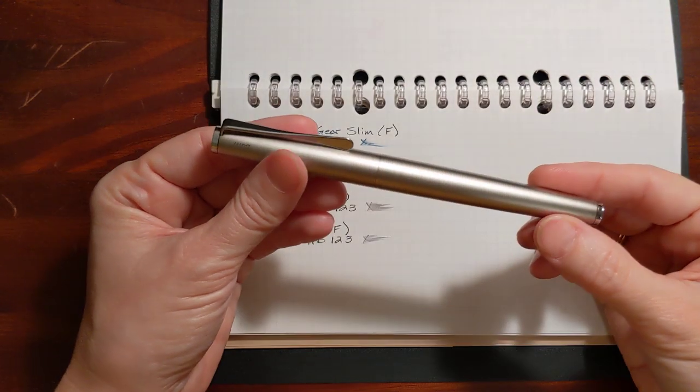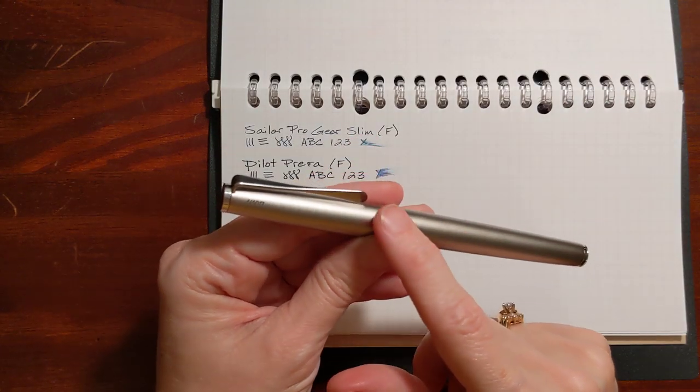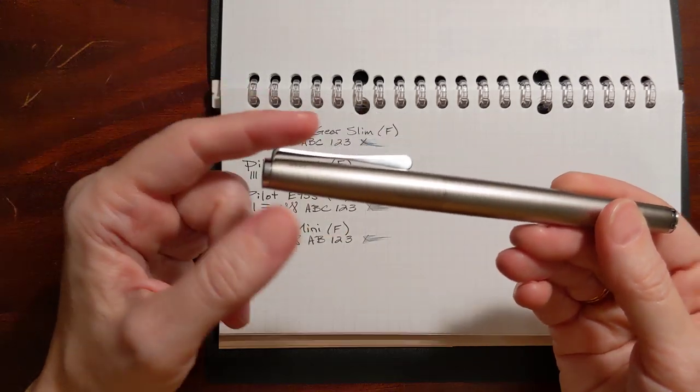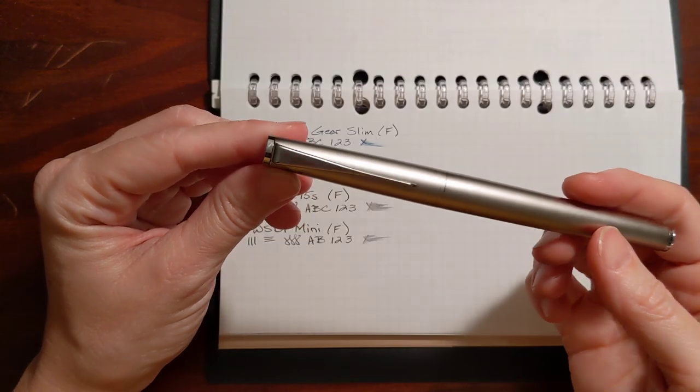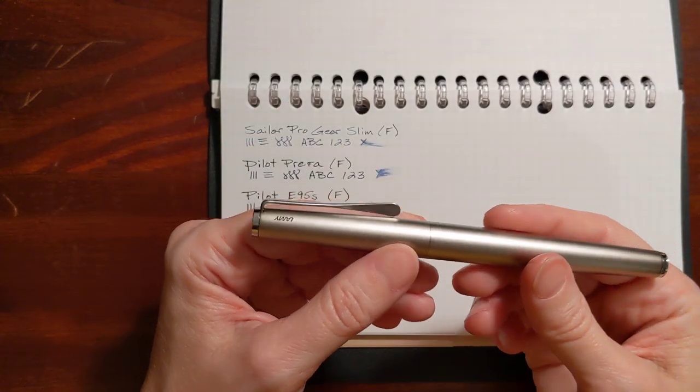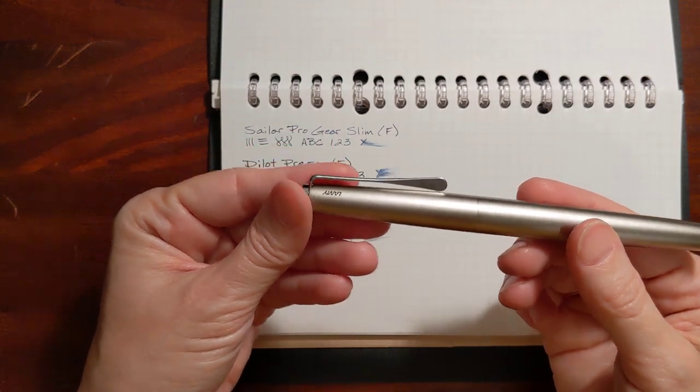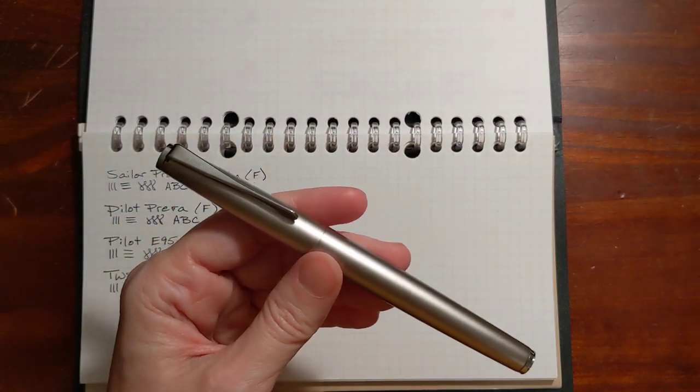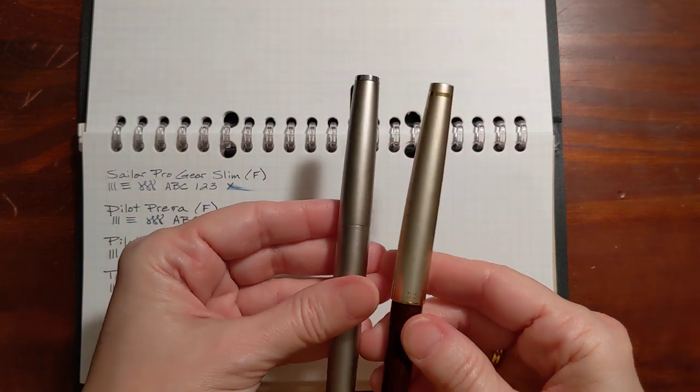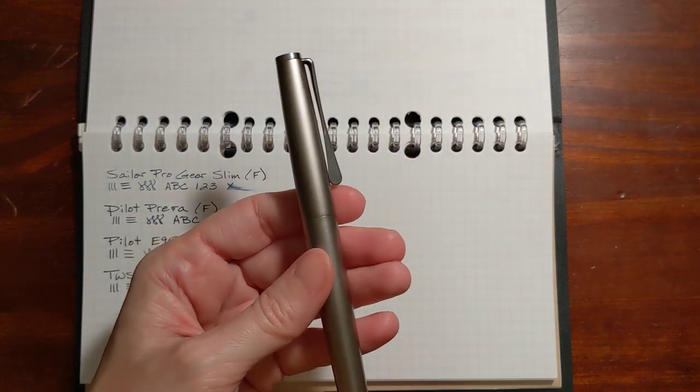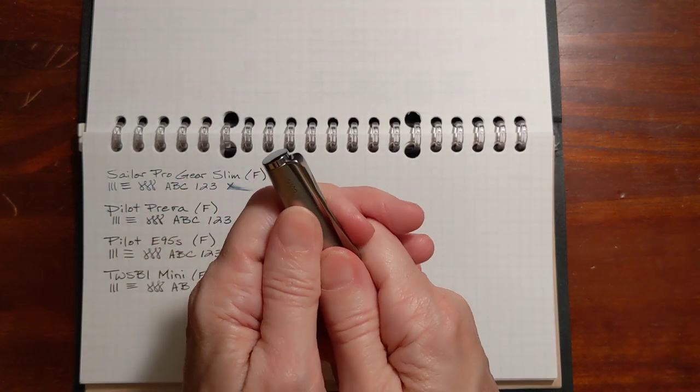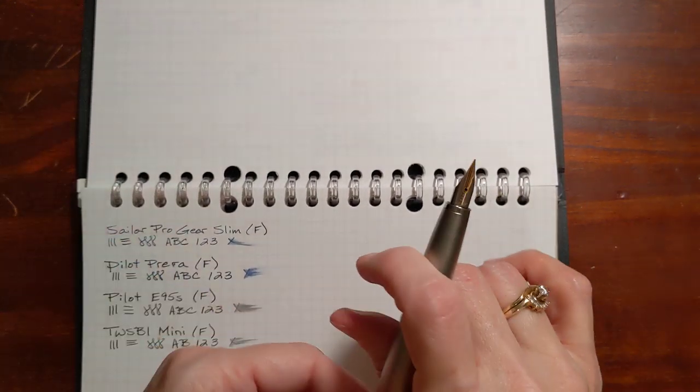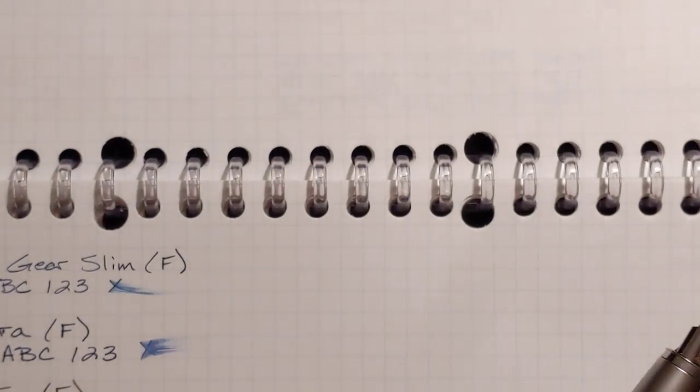Next on my list, this was another pen that I started out in the fountain pen hobby, not being very fond of, the Lamy Studio. Now, I wasn't a fan of this clip. I thought it was weird. And eventually, I came around and kind of thought, I kind of like that, that's something different. I really enjoy this palladium finish. It's kind of a champagne color. It's similar to the color of the cap of the E95S. It's got a wonderful extra fine gold nib. And I really enjoy writing with this nib.